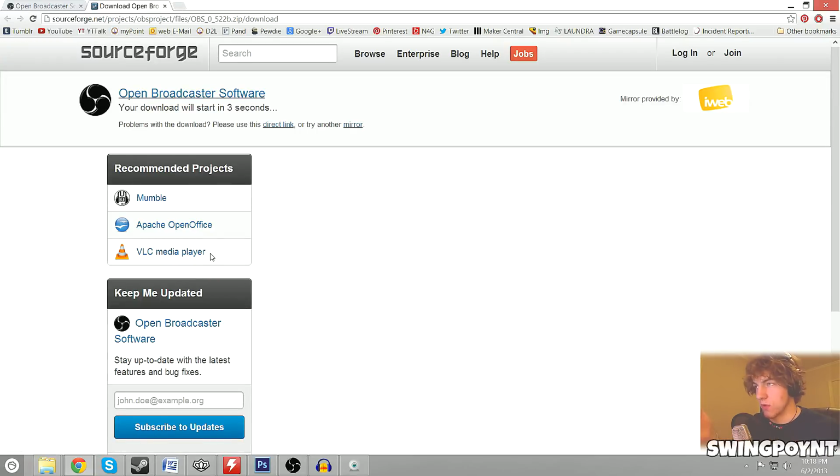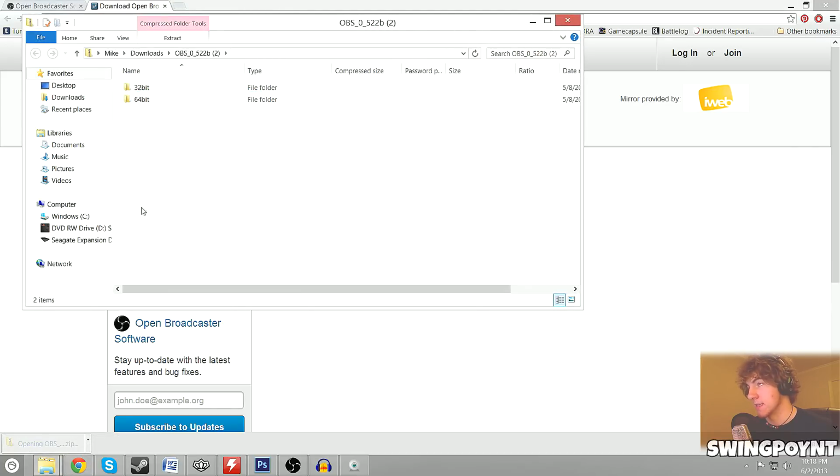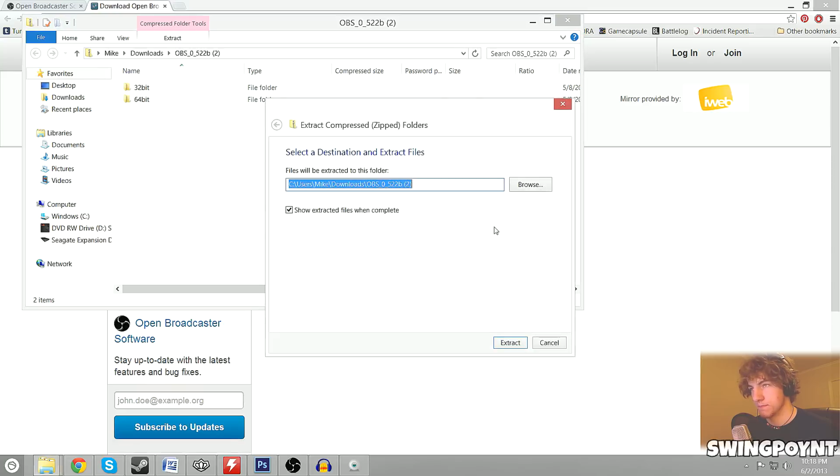and then it goes to sourceforge.com. It'll give you about 5 seconds to wait for your download, then your download will start. As you can see, I already have it downloaded a couple times because I downloaded it myself once and then tested it out to make sure when I was doing this tutorial that I did it all right. You click that. It's a zip file, so you have to extract everything. So you right click, extract all.